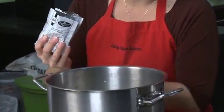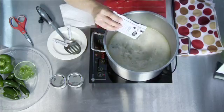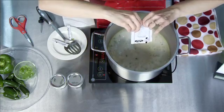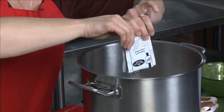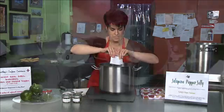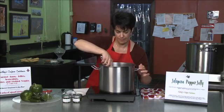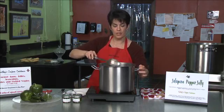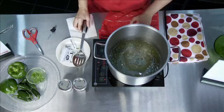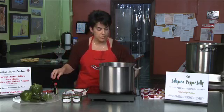I am going to lower the temperature just a tad and pour in the pectin. When the pectin hits the hot mixture, it will slow down the boiling process momentarily. Squeeze it all out. Now the color is a little dull for me, so I want to add a little zip — I am going to put a couple of drops of green food coloring in there.